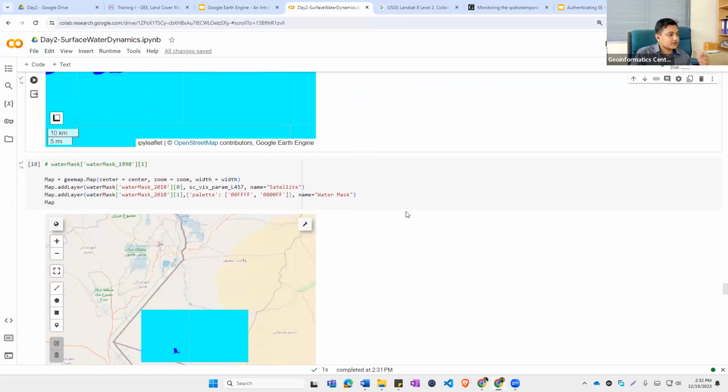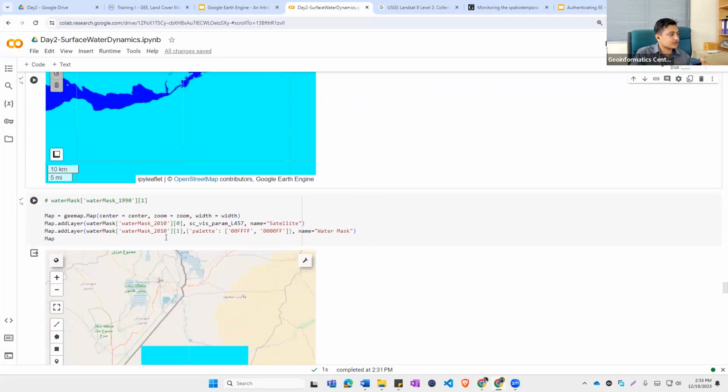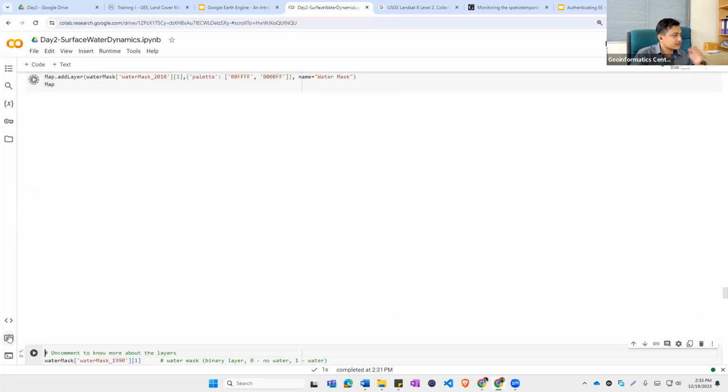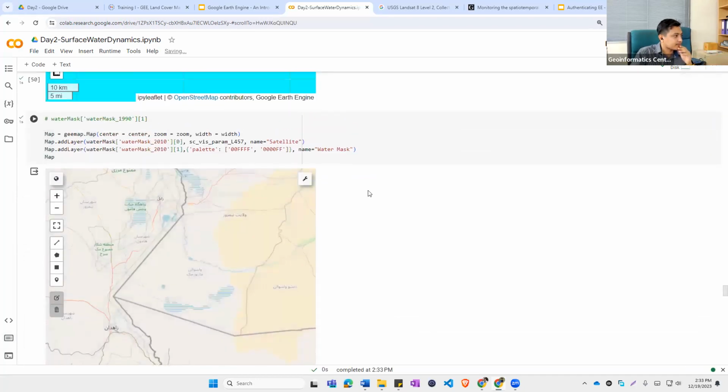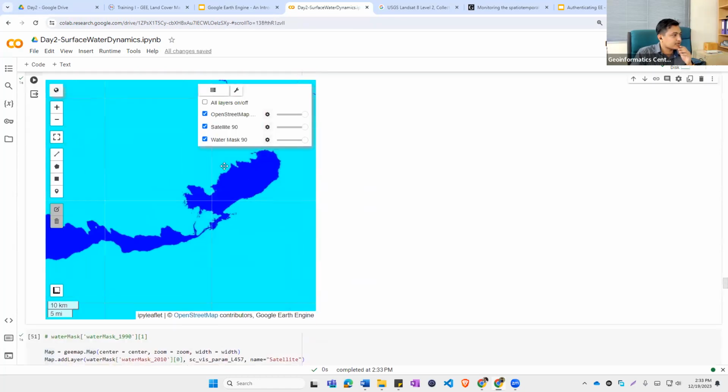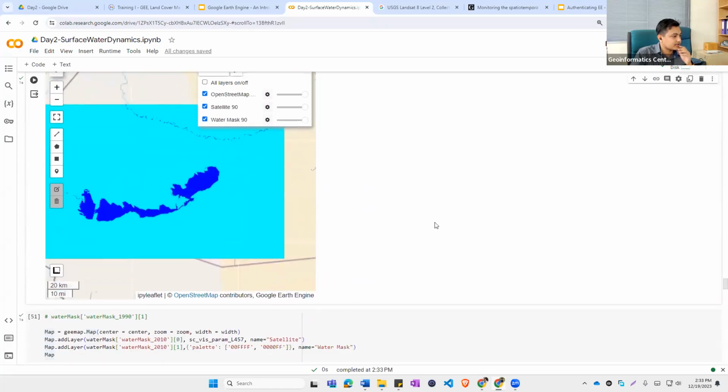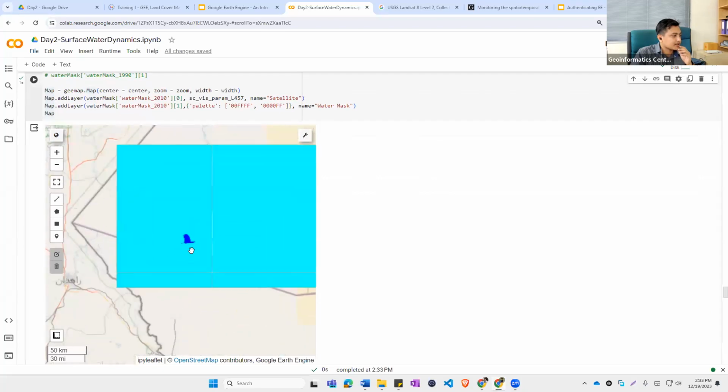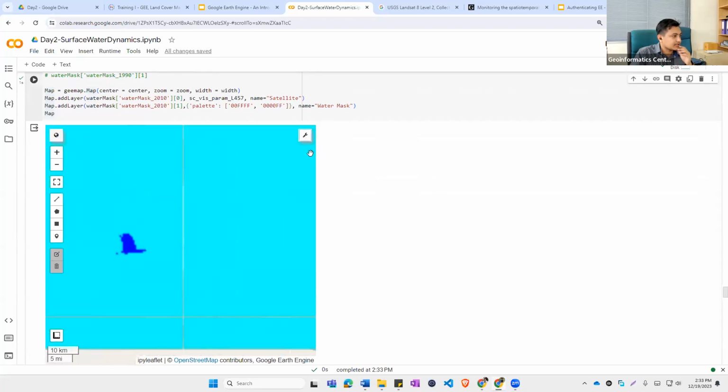So now we can load the data. For the comparison, I am comparing it with 2010, because by that time the lake has completely disappeared, right? So let's compare with this one. This one is only to compare the previous data and the new one. The water is only around this area. Let's see if that is the case.